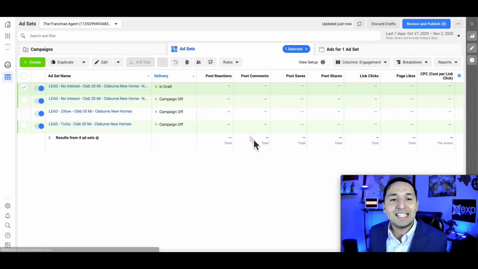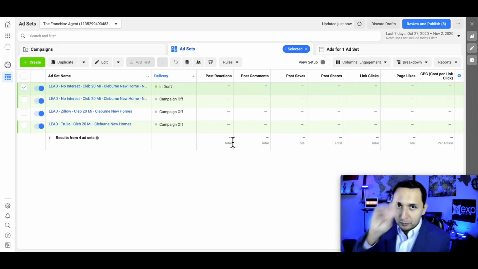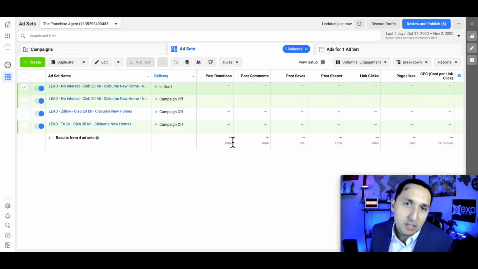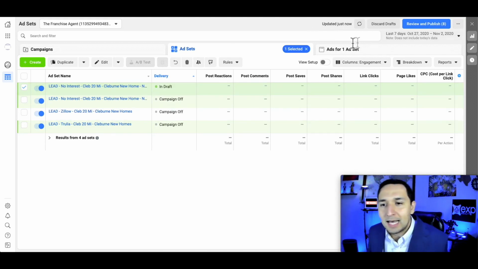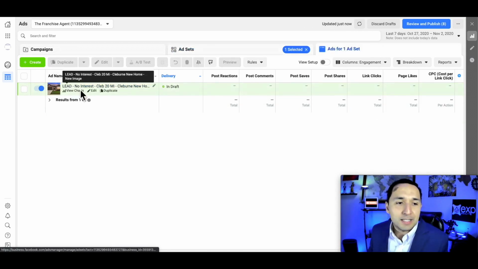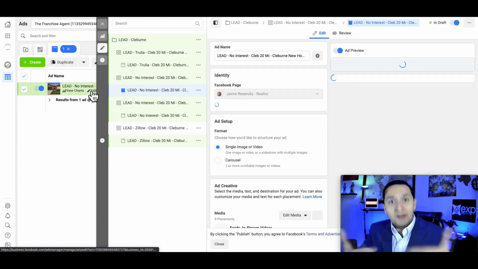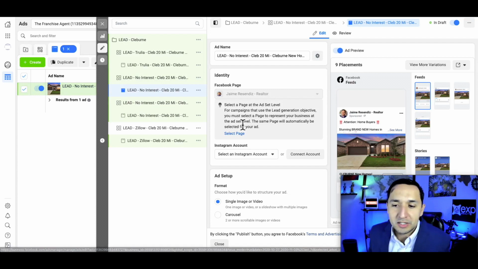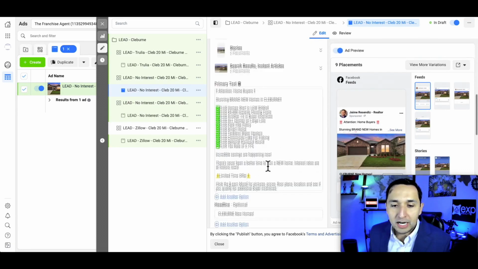So this is the ad set. This is, again, who you want to target, where geographically you want to advertise, and then what placements you want, whether that's Facebook stories, whether that's Instagram stories, whether that's Instagram feed, what have you. So that's the ad sets, and then you have the ads. The ad is what's front facing. This is what the consumer sees, the client sees, the customer sees. So you have the ability to create your ads right here.